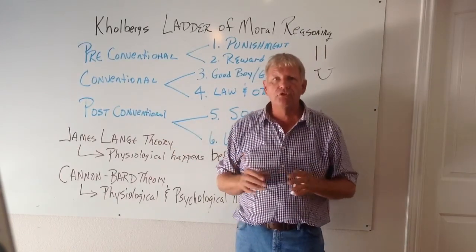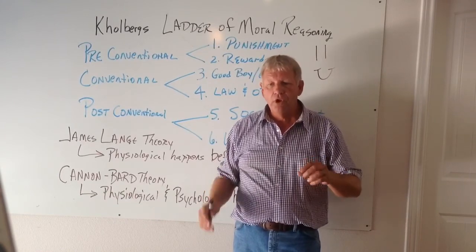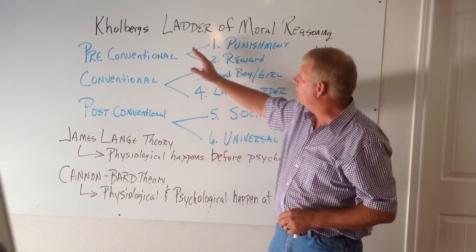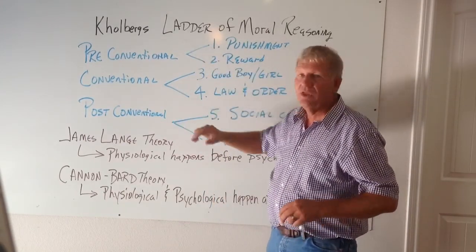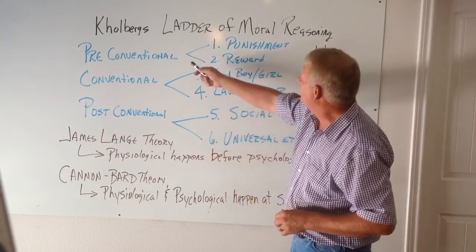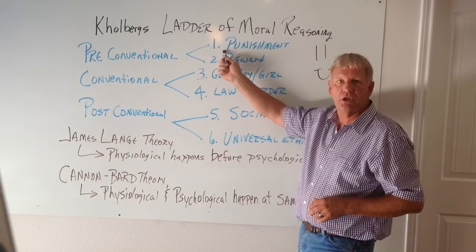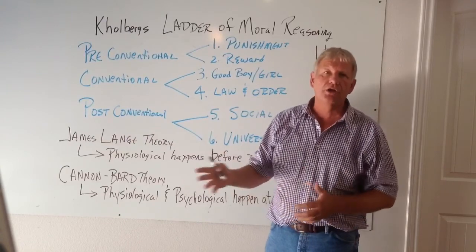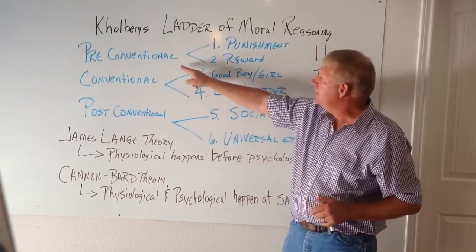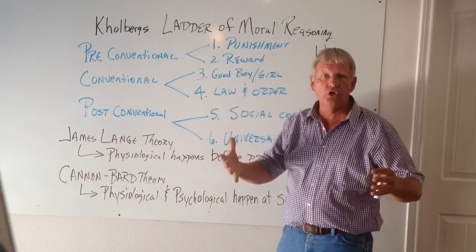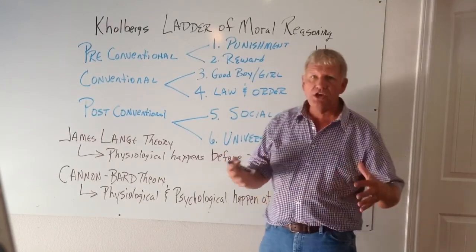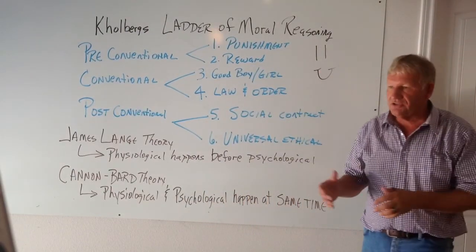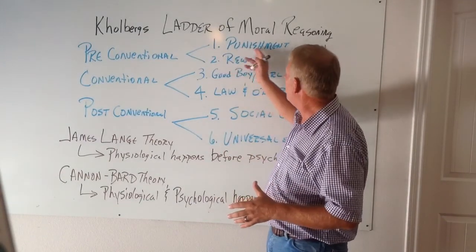Now, here's the problem with morals. We may have not all been taught the same thing about right from wrong. So this is what Kohlberg is saying. We all go through these things, and then we're taught to fill in the blanks. For example, pre-conventional, the first thing we learn is punishment. If something bad is going to happen to us, we're not going to do it. When you're born and you're a baby, the first thing you have is punishment. Does it mean you're going to be punished? No, what it means is that something bad's going to happen to you.